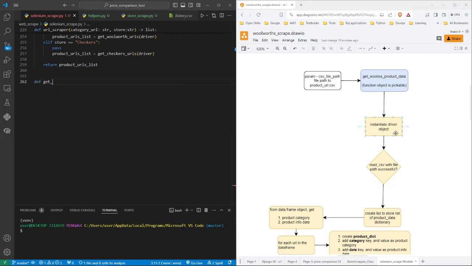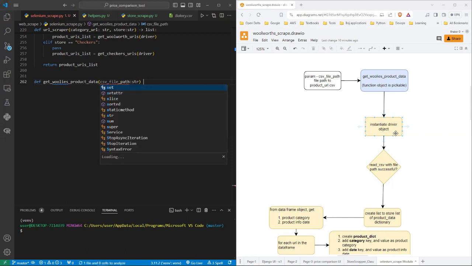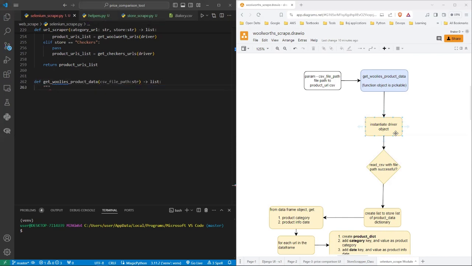the function to get Woolworths product data. It takes a string and it should return a list of dictionaries.